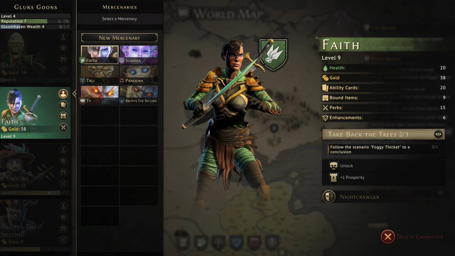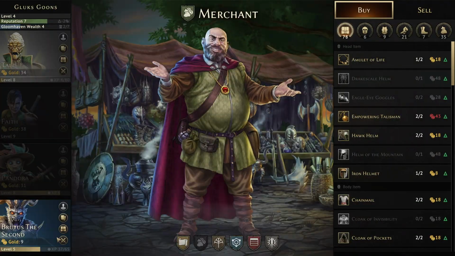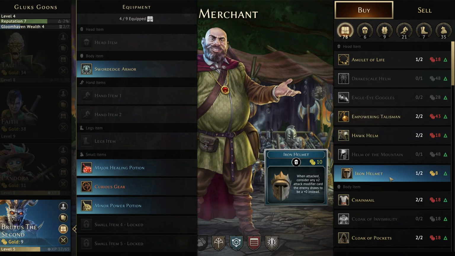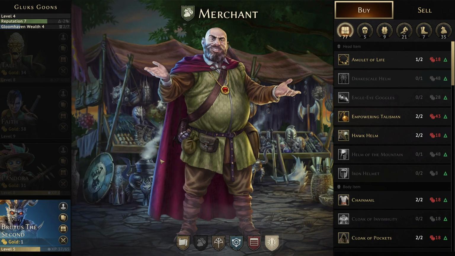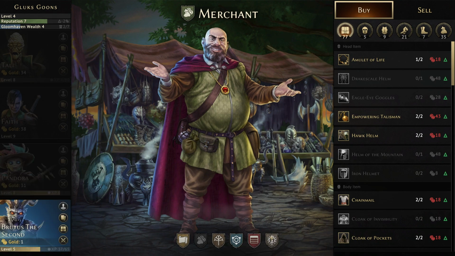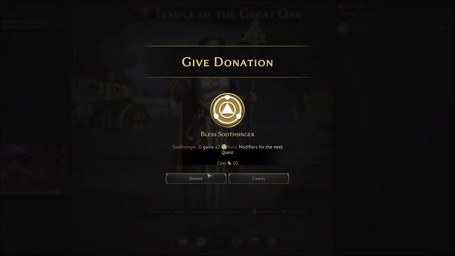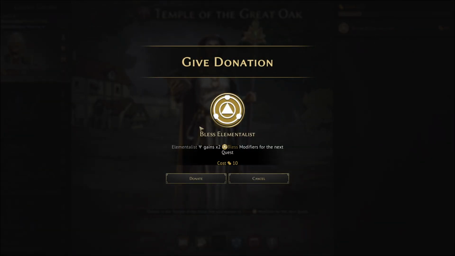Right. Faith is fine. We want to go to the shop with Brutus because I believe we can get an iron helmet, because we're not going to be able to be wearing very much else. Then I'm probably not interested in much else of the equipment, but I will go to the Temple of the Great Oak, get a blessing, get a blessing, get a blessing.